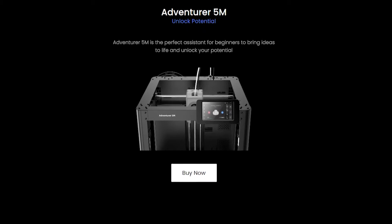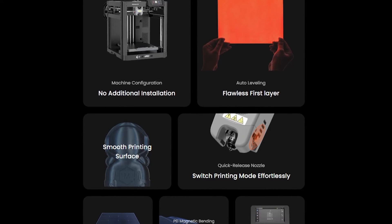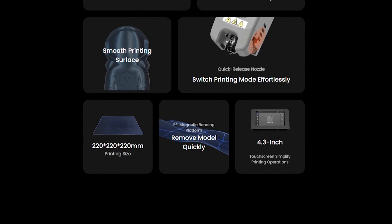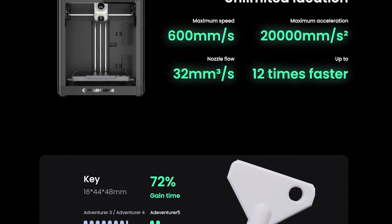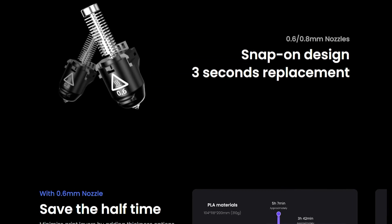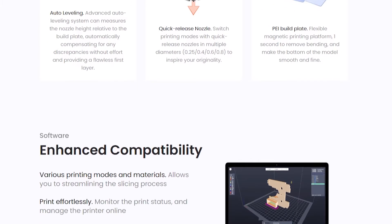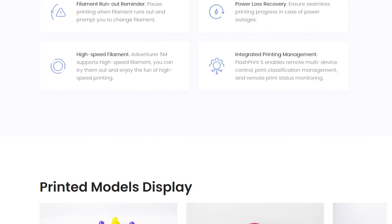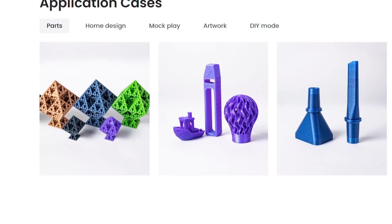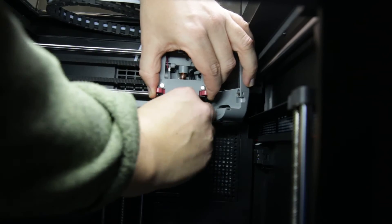I actually don't want to recommend the 5M Pro — I want to talk more about the 5M Lite or the regular 5M. It's the same printer but without the enclosure and without the camera. If you're printing PLA, PETG, or other materials that don't need the enclosure, and you don't need dual or quad color like the competition offers, the 5M is around $349. That's incredibly cheap for a Klipper Core XY machine that's not a belt slinger and has amazing camera and Wi-Fi. You can also upgrade the camera for $25 to get the full camera on the 5M. If you're running a production facility with PLA and don't need multicolor, you need something reliable with easy nozzle swaps.